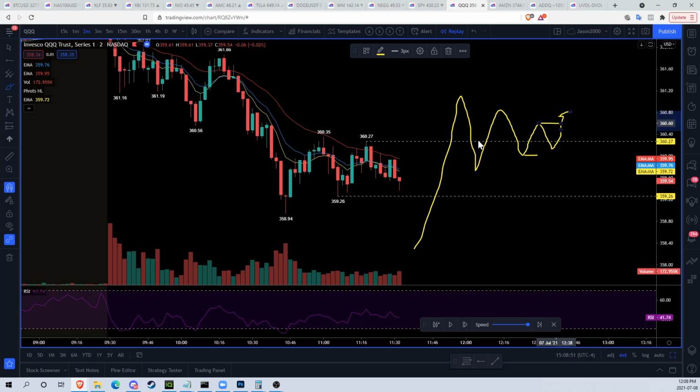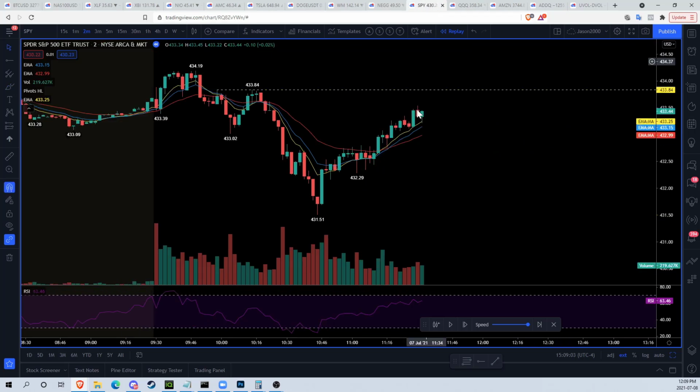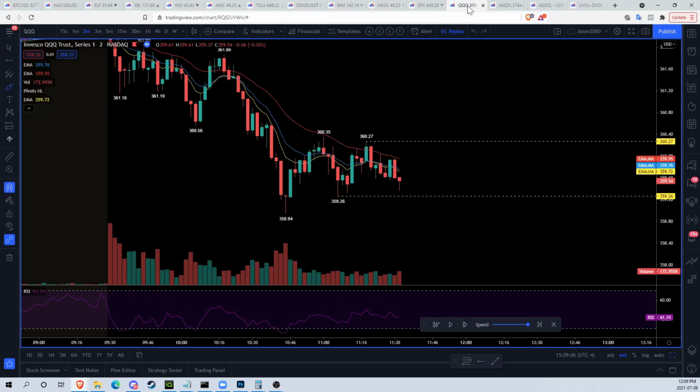So we get a bull break over, say, 360.27. That means the equilibrium has been lost, and the winner of this battle is to the upside, and the bulls take over. So SPY, 2-minute time frame to the upside, QQQ in a 5-minute equilibrium that can really break in either direction. Now, when we're trying to make a trade decision using just SPY or just QQQ, sometimes it's not enough information. This is where the market internals came into play on this particular setup.